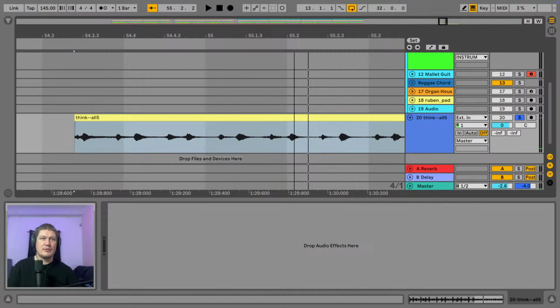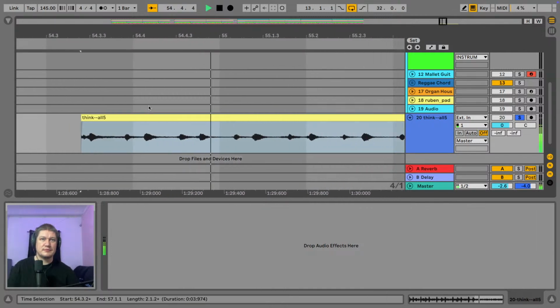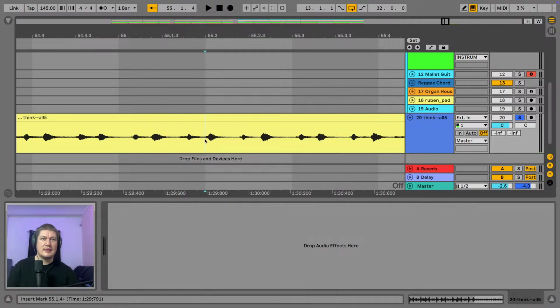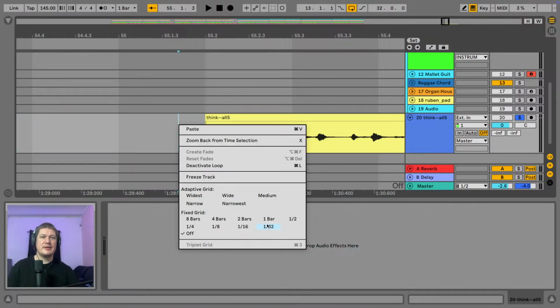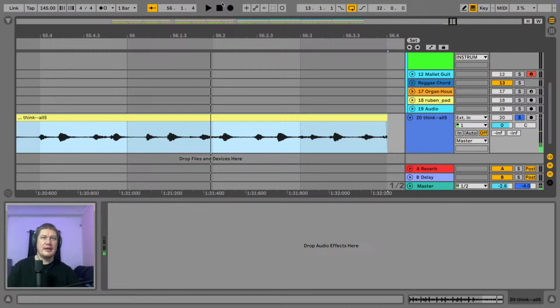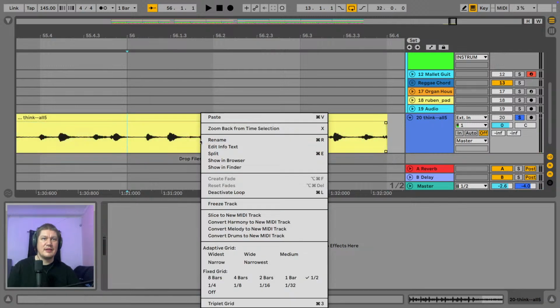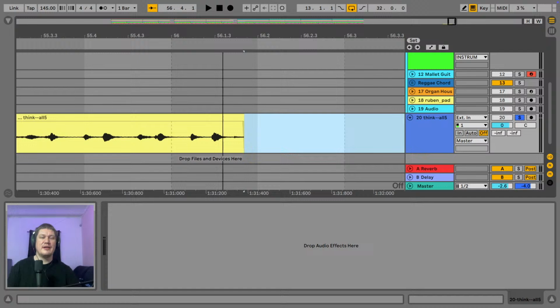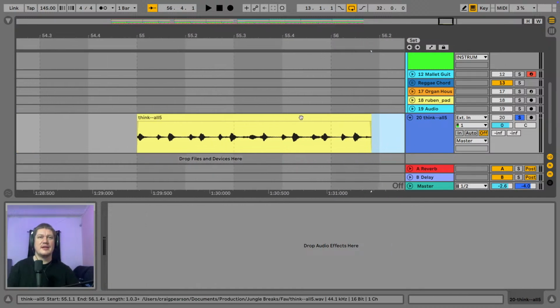All right, so what I like to do is, for example, it could start there. Let me just turn off the grid a sec. Just chop it there with Command and E and ditch that bit. Now I'm going to put the grid back on and just put that to there, and then we're going to count 4. And then by my calculations, right here is where it would loop. So just Command and E that and get rid of the last bit. So hopefully I should just have this 4 times, you know.